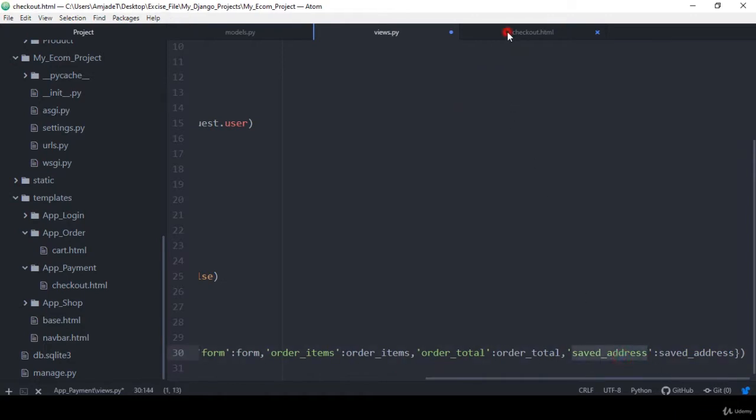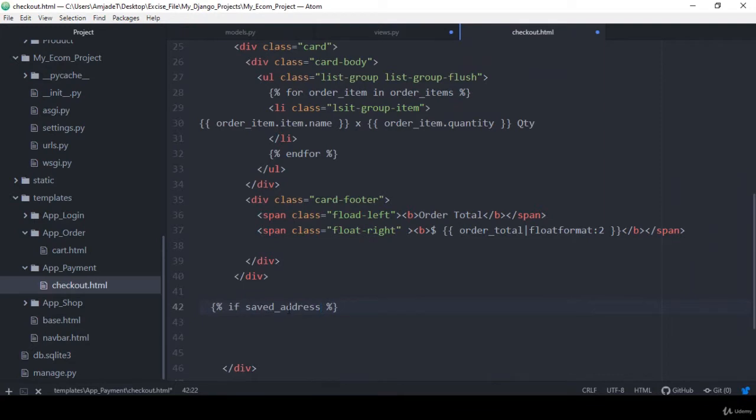So now I just simply pass it, if our saved addresses data is in our model area.